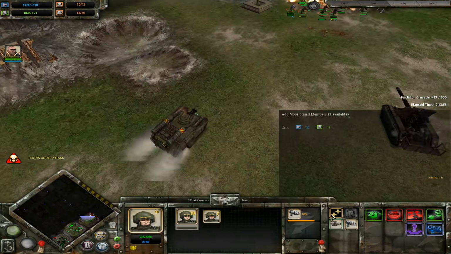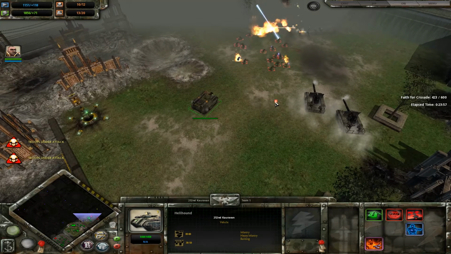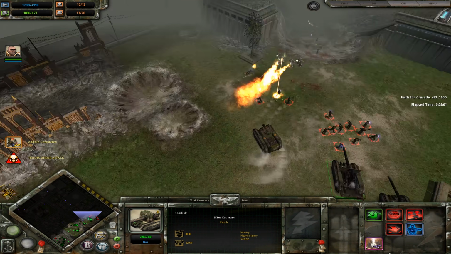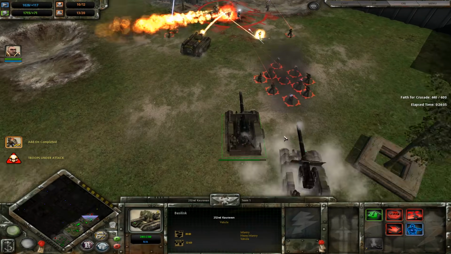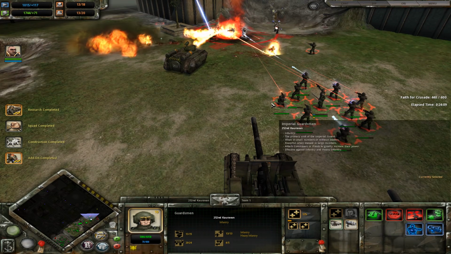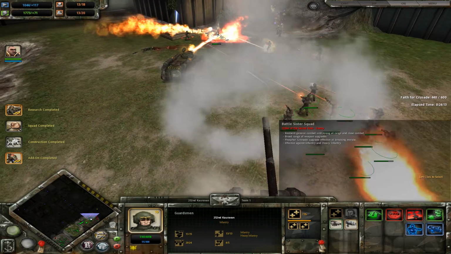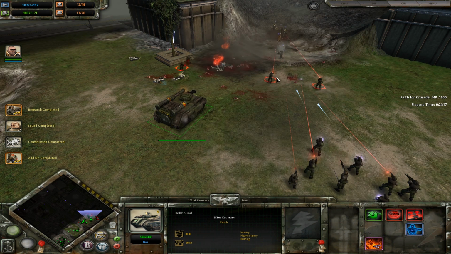Oh, you guys are getting your asses kicked. Fall back! Fall back! All the commissars are dead. Fall back. Defend the artillery. Give me a single Earthshaker round right here. Waiting for it, waiting for it. And that squad is dead. Just instant gibbed.